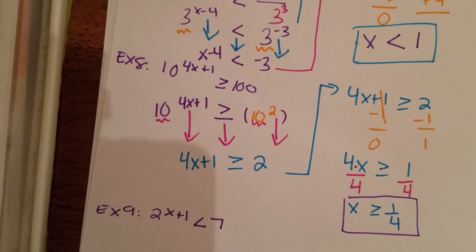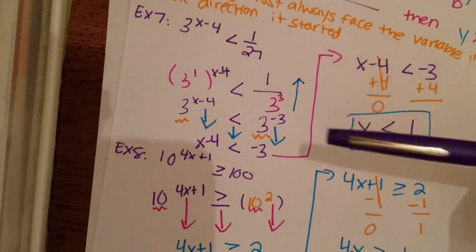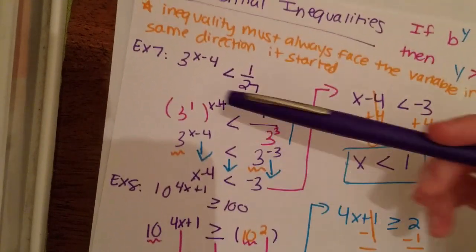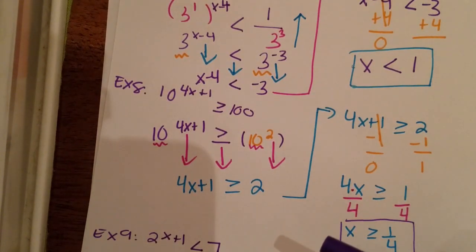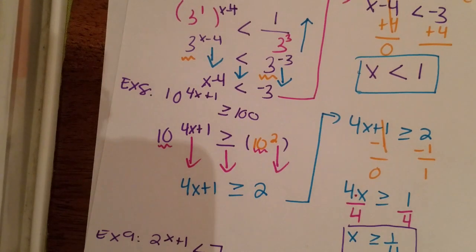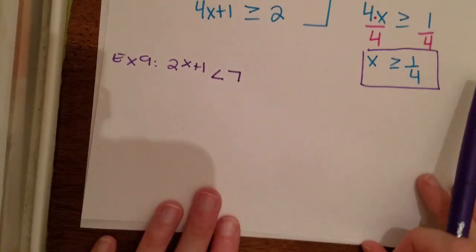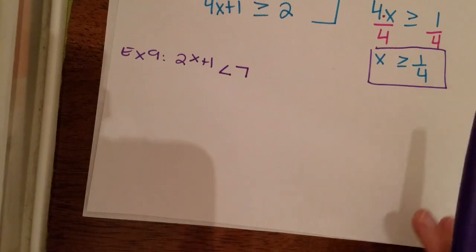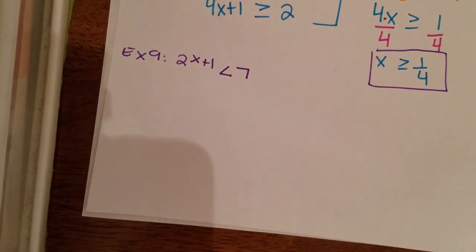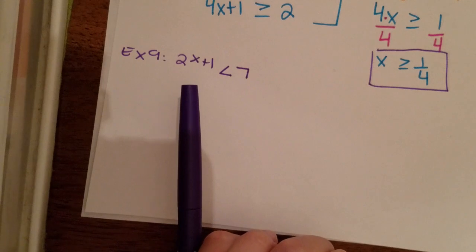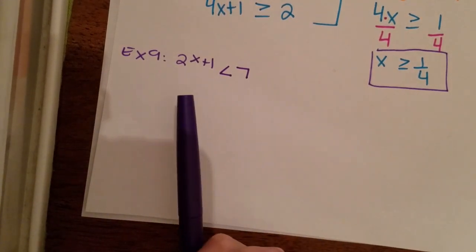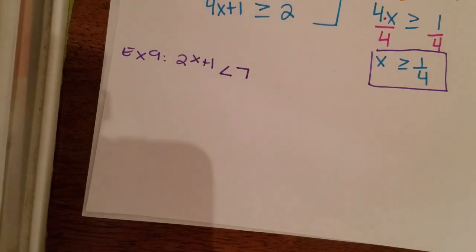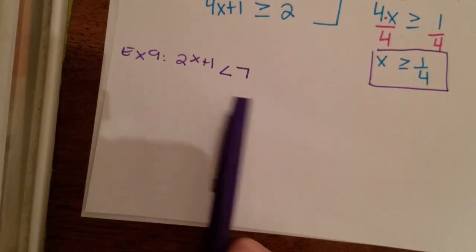Awesome. Okay, so in our first 2 example problems we've done here, example 7 and 8, okay, we could solve the inequality like we just did, and we could get the same base on both sides each time. Okay, but sometimes that doesn't always work out. So in example problem 9, we will not be able to get the same base on both sides. So we will talk about how to deal with that. Okay, because if we think about it, okay, we have 2 to the x plus 1 is less than 7. If you think about it, if I want to find a number that goes into 2 and 7, well, the only thing that goes into 2 and 7 is 1.